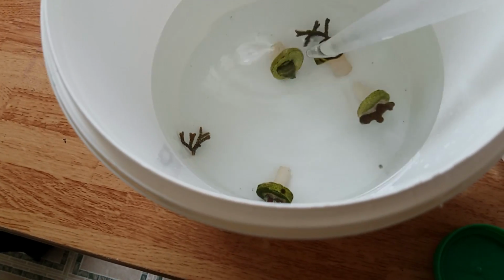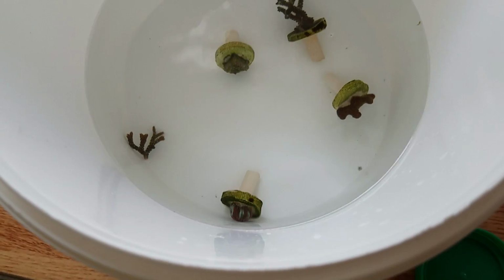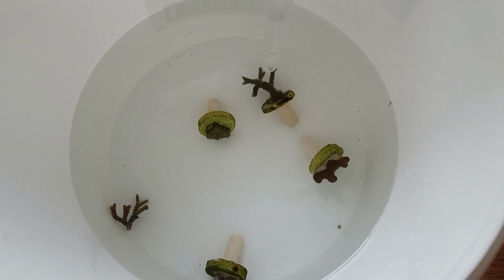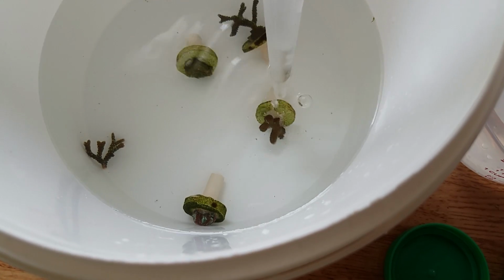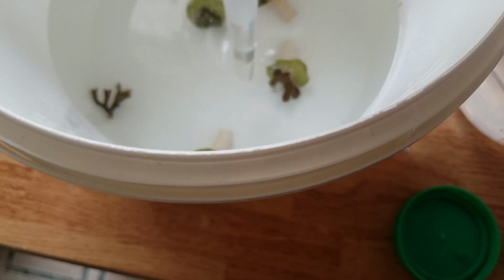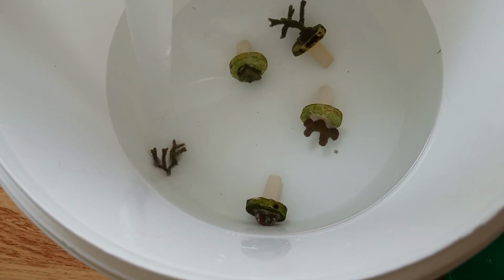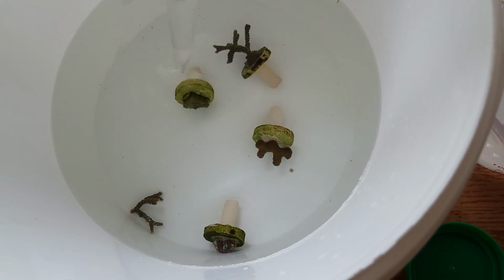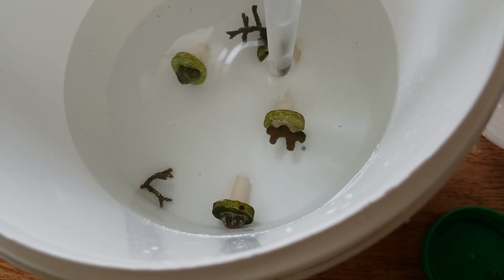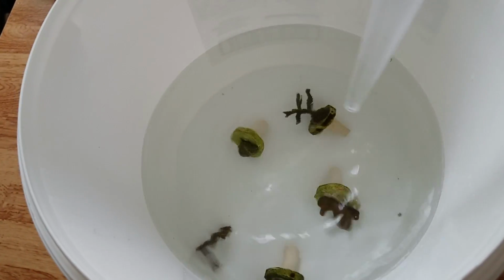Alright, so it's been just about 15 minutes, and I'm just going to lightly blow the frags off with the baster. Sorry, going out of focus. It did seem like a few things came off, but I don't think we're going to have any issues.